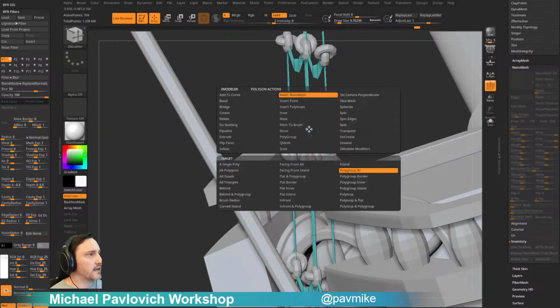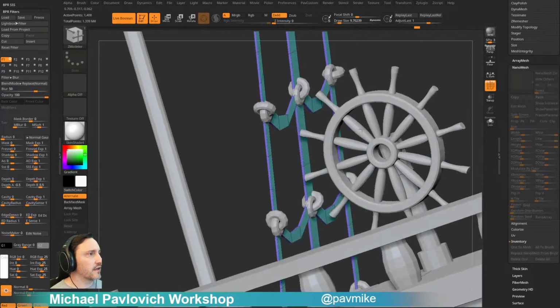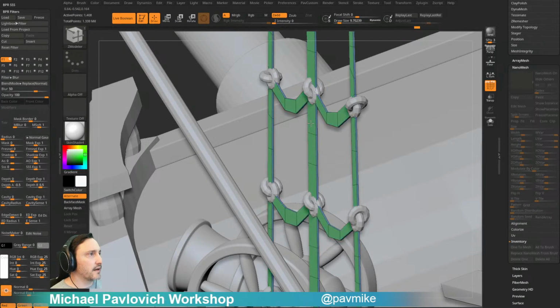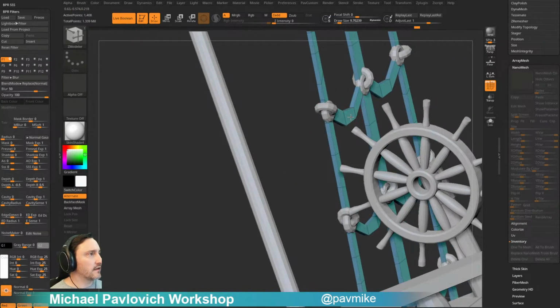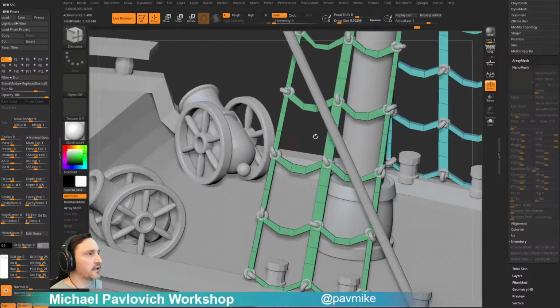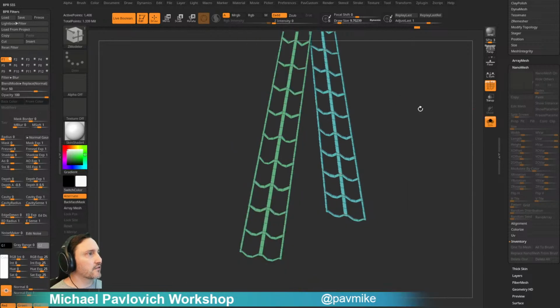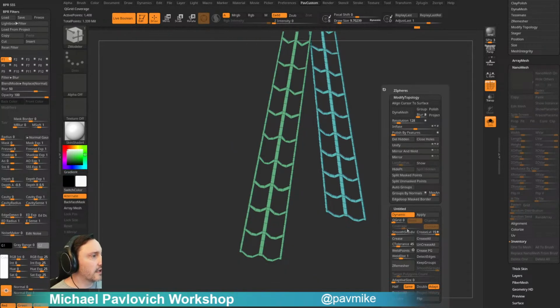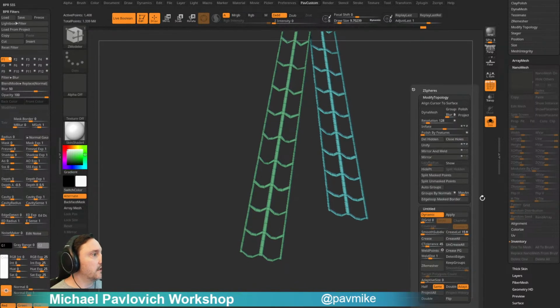So let's say extrude polygroup all. We're gonna extrude out just a bit. And then on the other side, while we extrude out, just tap Alt. I just want to make sure we have that, and then hold down Shift and pull this back. There we go. And now if I hit D for dynamic, actually let's do a quick crease. Not a crease PG, just a crease on those corners. So hopefully that'll maintain those corners.